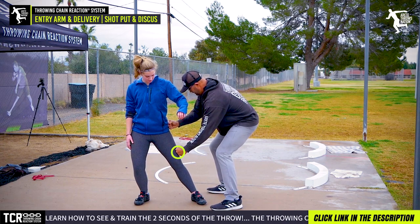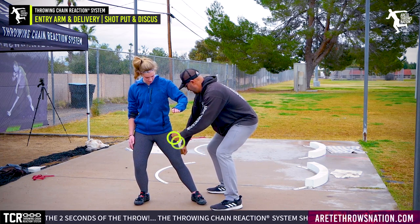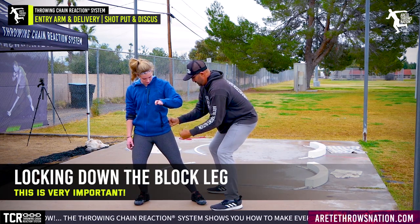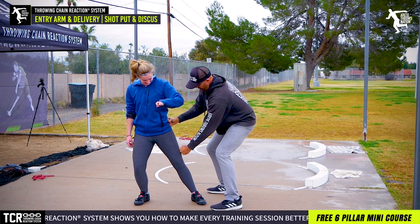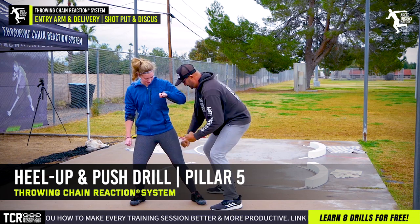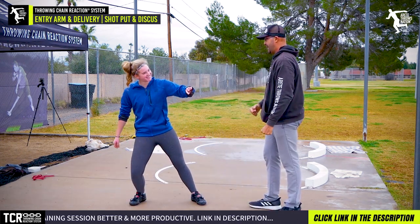Now she's going to flex. I want her to flex here, I want her to flex here, I want her to flex this, and I want her to flex her glute, okay? So we're going to have all of that tight. Ready? Okay. Now heel up and push. This is all flexed. See how it moved? Don't move it. If it's all flexed, flex, flex, flexed. Got it? That's it, yeah.